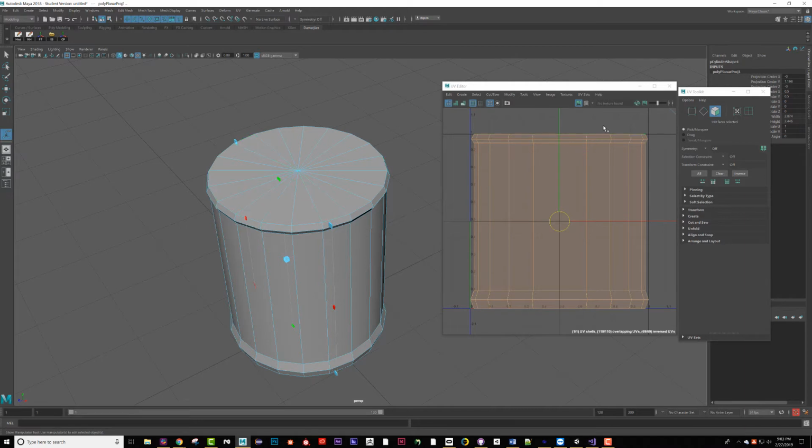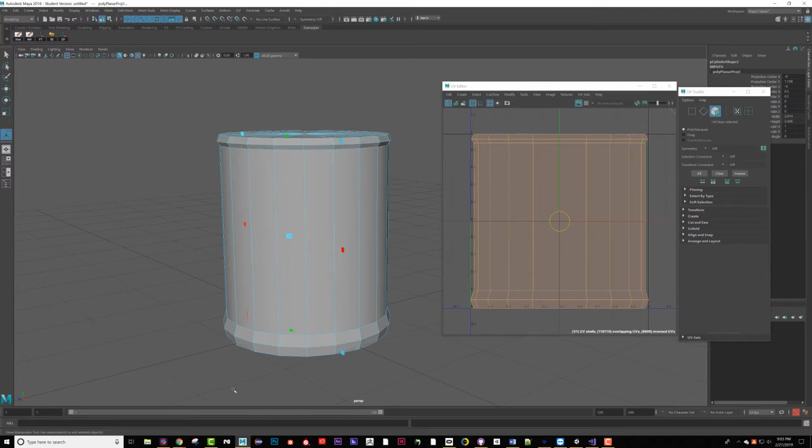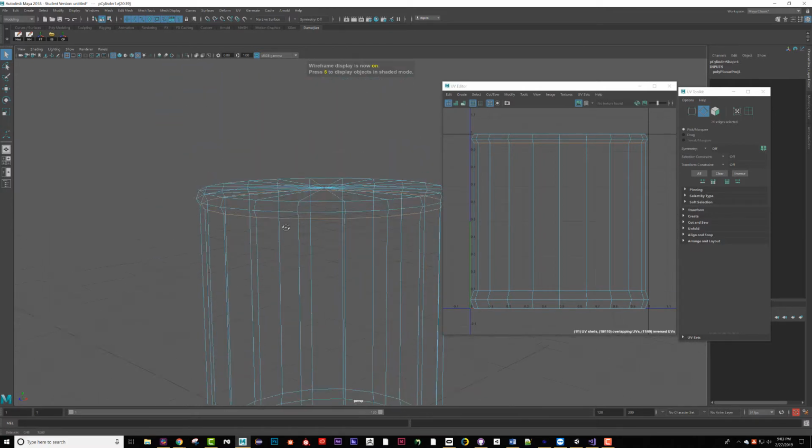What that did is create a semi-flat version of my can, but it's not what we're looking for. We're looking for something that looks a little bit like those labels that we created. And again, at the end of this video, this process will make a lot better sense. What we need to do is cut up this 2D version of our can so we have different chunks of our can to draw on. So I'm going to right click out here and go to edge mode again. I want to double click this bottom edge here, which is where our lip started. So it's just this edge down here.